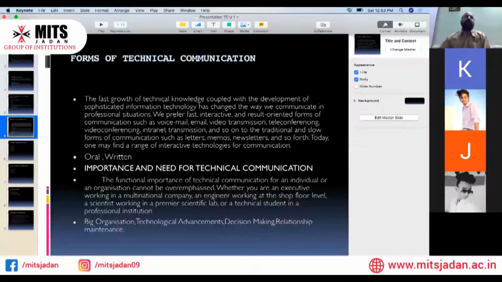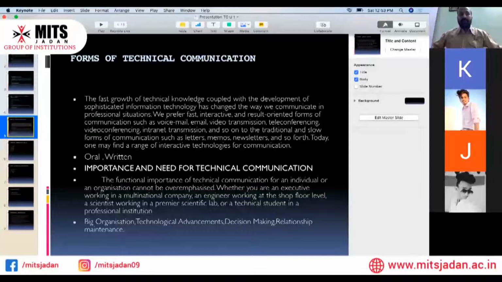They ask, we are suffering from this problem, this problem is prevailing in our company nowadays, and how can you help us out? So management skills are very important. Decision making means that you can help your organization where you are working with the problems it is suffering from, and help your management or owner with any good suggestion.